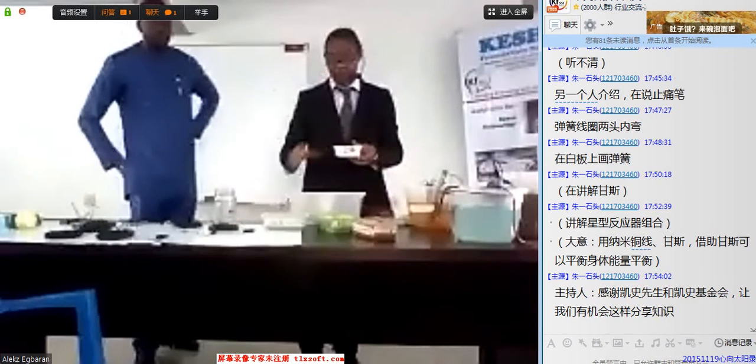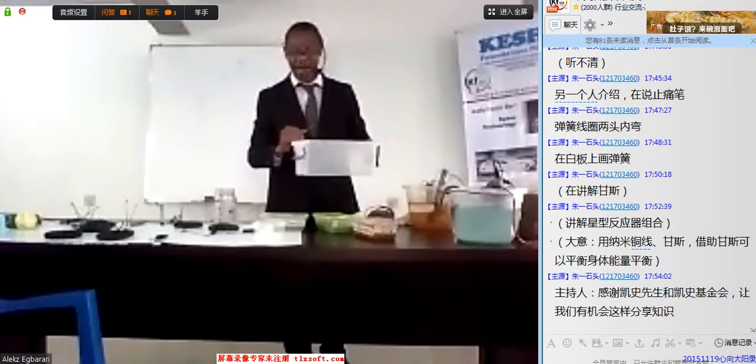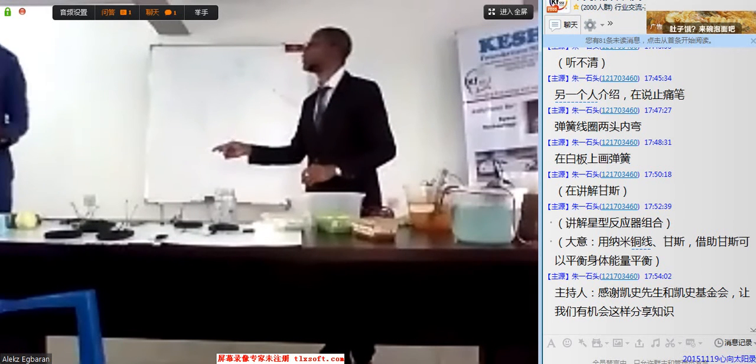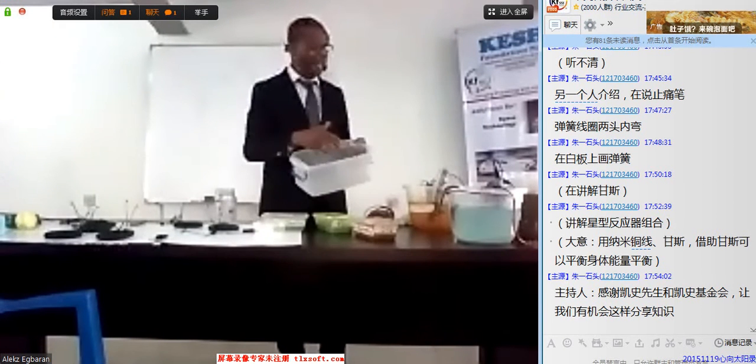So if you put a teaspoon of caustic in this container, and then you add your aluminum foil. Do we have aluminum foil somewhere? Yes, you have some. All right. You put aluminum foil in it, and then you put.